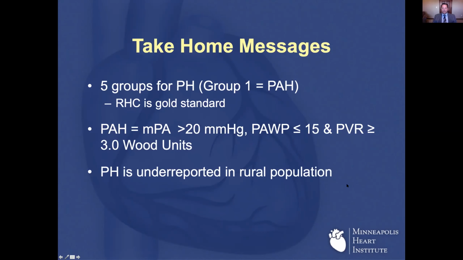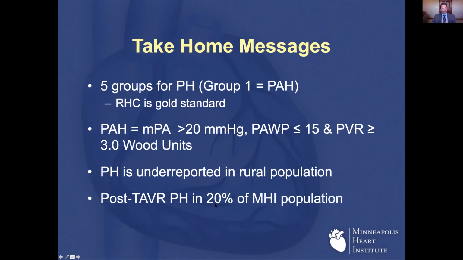From our research, it appears that PAH may be a little underreported in the rural population compared to the urban population from different registry studies. And I think part of that is probably access to care, where patients in more rural areas have troubles getting to the tertiary and quaternary referral centers.